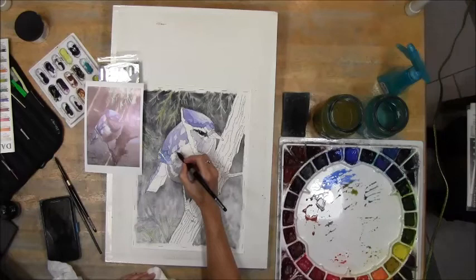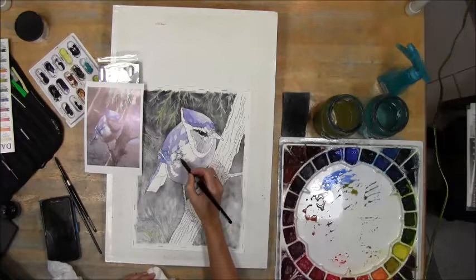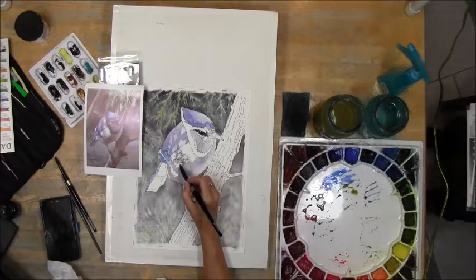You could place this new color on, let it start to dry and lift some edges, or you could let it dry and then try to soften some edges here and there. But by placing water on there prior to working with it, and I'm not really looking for the water now, I'm just letting it happen. If it does, it'll cause a softer edge, and it also helps create my edges too, because it pulls the paint when it hits the water.